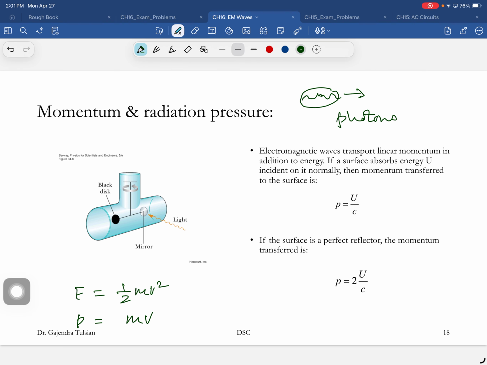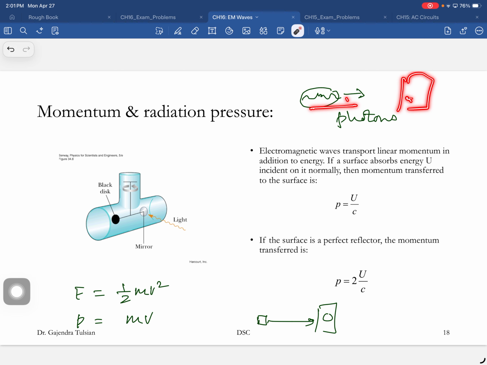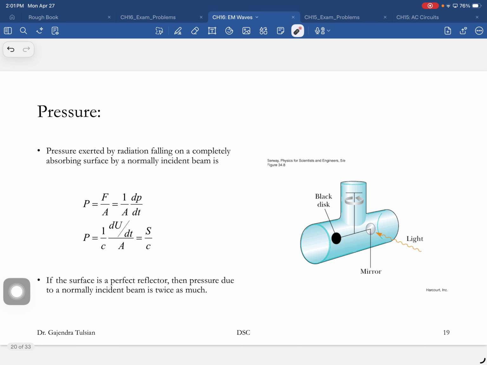Here's a comet where stuff has evaporated, and some of the gases have been ionized. The solar wind repels these ionized gases, and the photons are pushing the neutral particles, just dust particles. So here's evidence of the pressure that photons exert on these neutral particles. A comet will have two tails, a gas tail of ionized gas, and a dust tail of neutral particles blown by the photons, by the electromagnetic waves.